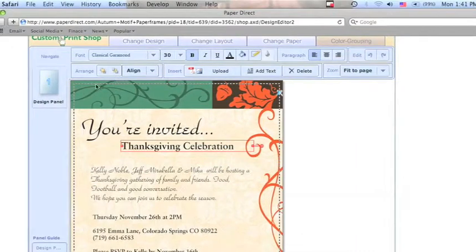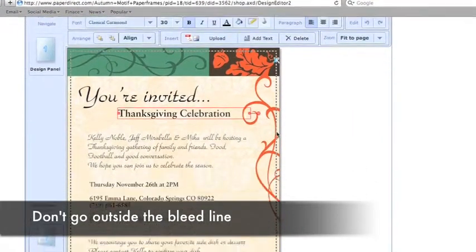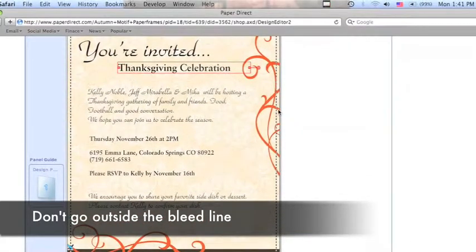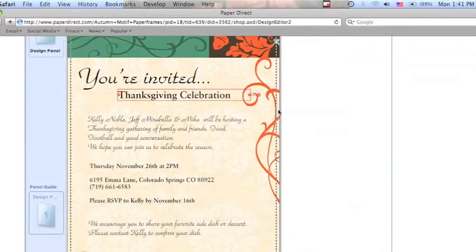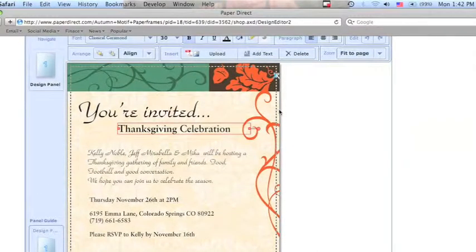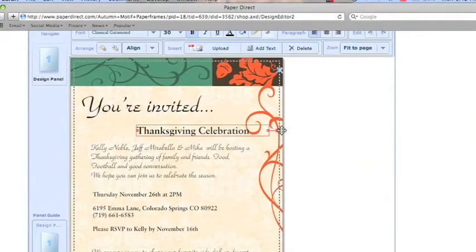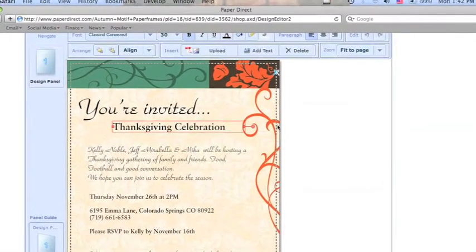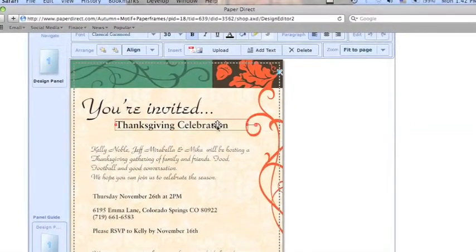Now, one thing I want to point out is, see this dotted line? That's kind of where your bleed line is. Anything that's outside, all these little swirlies on the outside, those aren't going to show up. That's going to be out of the picture. You're not going to see that when they're printed out. So don't ever put anything you want out there, or else it's going to cut off. Don't put your text, well, it won't let me do it actually, but when you upload something, don't let it go out that line unless you don't mind it being cut off.